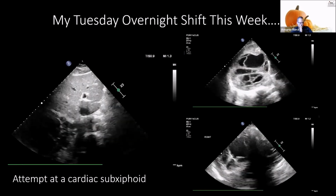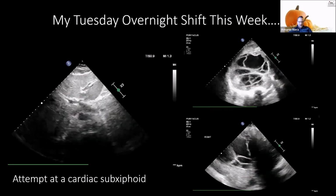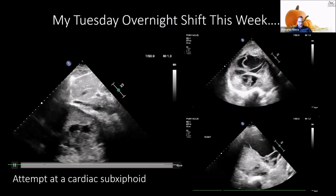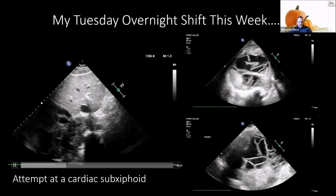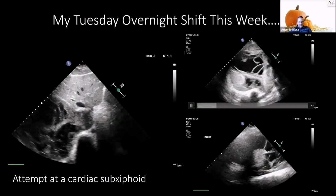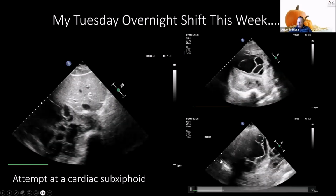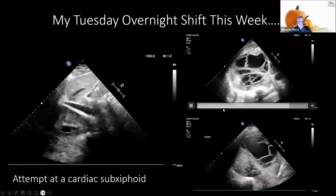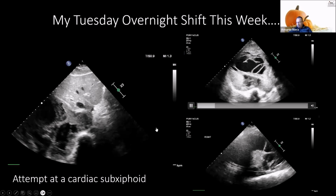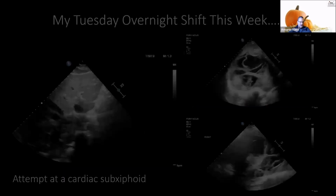And so I started doing cardiac evaluation, and I had a very tough time getting a good apical 4. And as I tried to do the subxiphoid view, I saw this, and I said, well, I'm clearly imaging the wrong organ here. And with the phased array probe on the cardiac setting, this was the large loculated effusion that on follow-up CAT scan was more consistent with relapse and progression of his metastatic disease. But he had fever, so we gave him antibiotics, and this just happened, so he's admitted to the hospital.